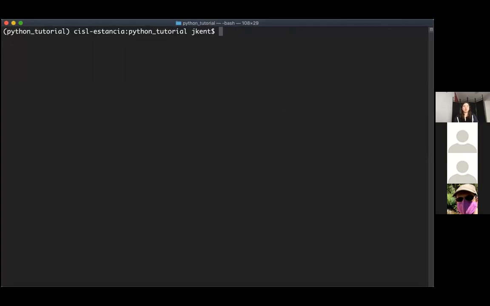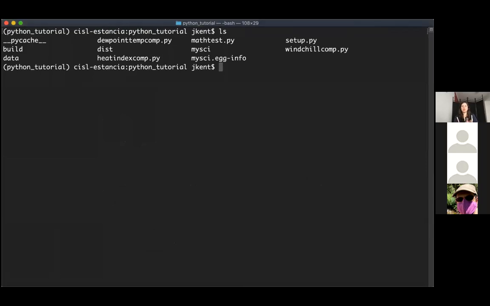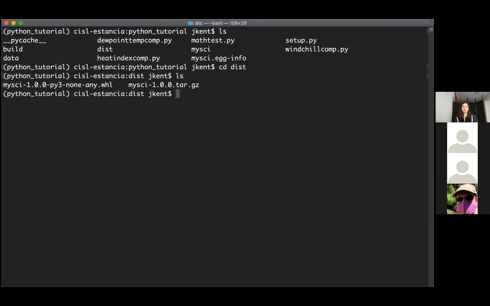And now I'm going to use setup.py to create a distribution of our package. So we do python setup.py, the same way we would call up any Python script, but then sdist bdist_wheel. These will create our distribution package. Okay. We do an ls, and you can see that we now have a folder called dist. If we want to look in that, you can see there's stuff meant for the computer to read.